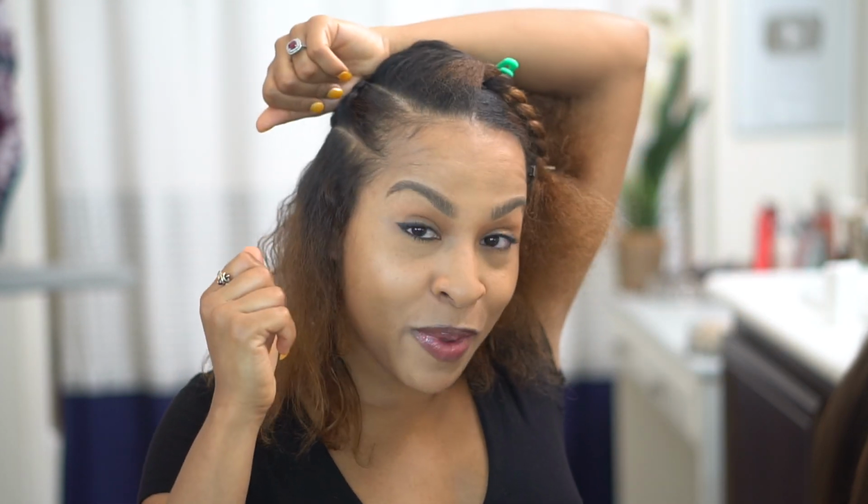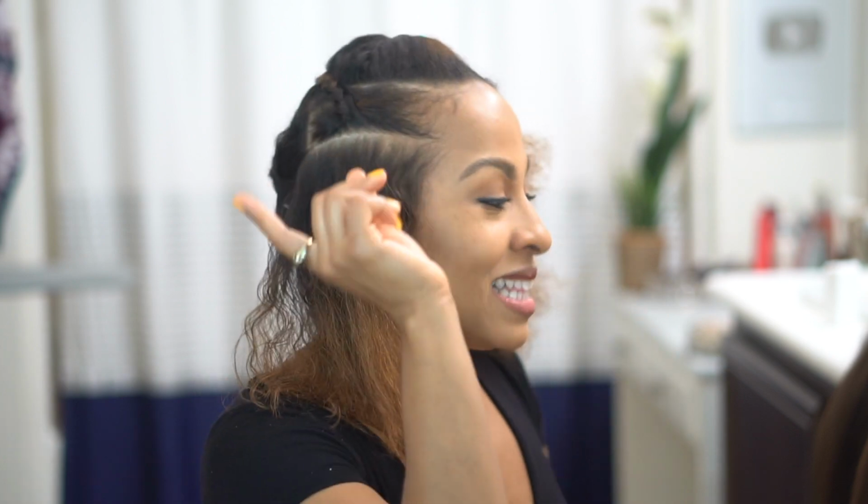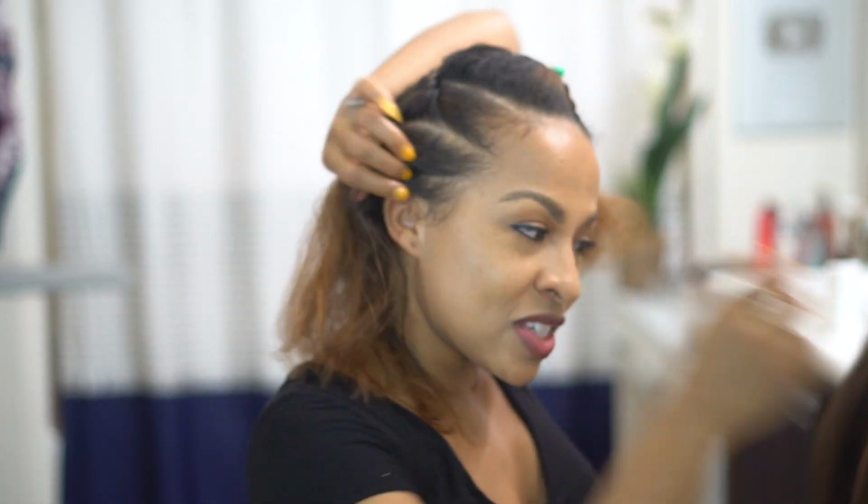The second key to this style that I'm noticing is control, because trying to manage gripping the hair tight enough to make a neat braid, on top of feeding hair in through the process, and keeping a good grip on that hair, on top of making sure that the parts I'm creating in between are neat, is no easy feat. I have struggled with this, so y'all pray for me because I'm hoping that I kill it this time around. All right, let's go.